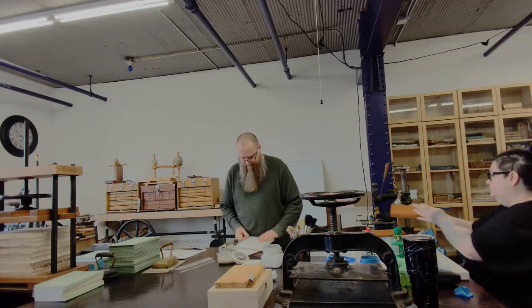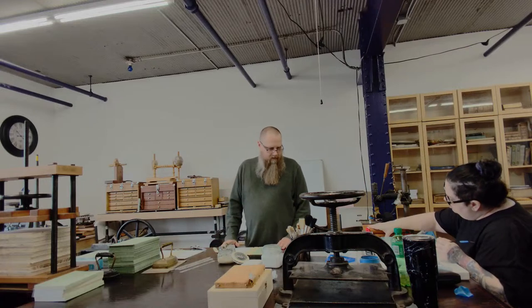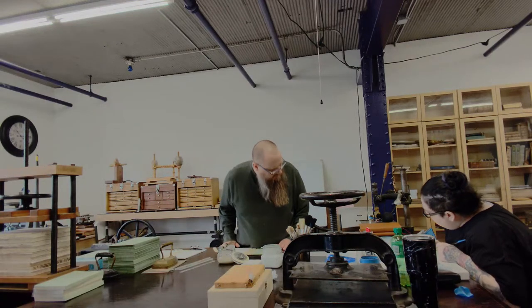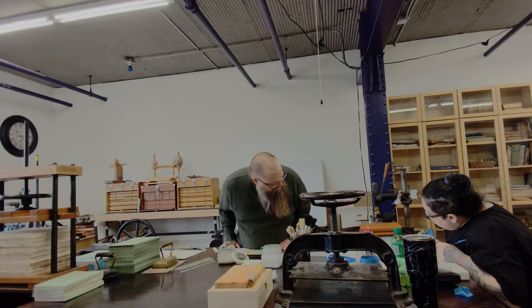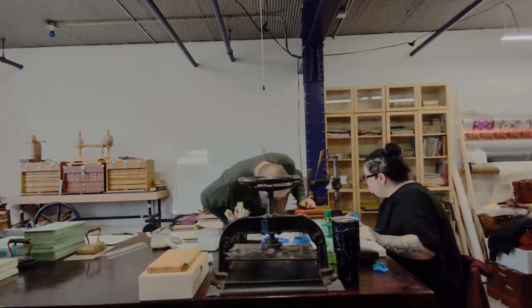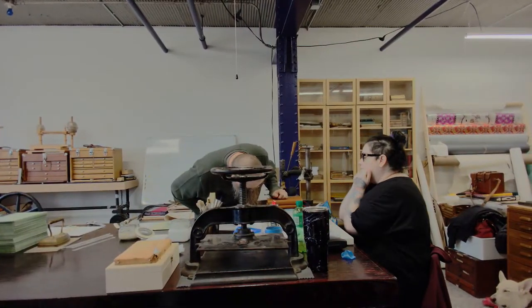Yay! Another set of books in the books. Yeah, I don't know that. Like I said, I burnished it. I went over it, and it doesn't look as shiny as I would like it to at all. So I don't know what to do with that.